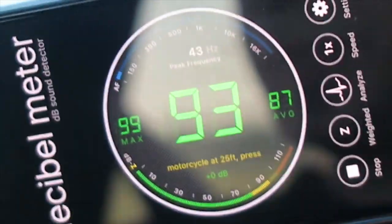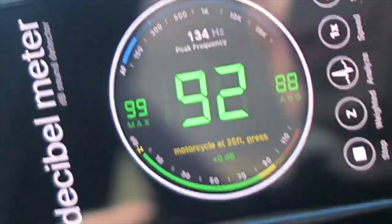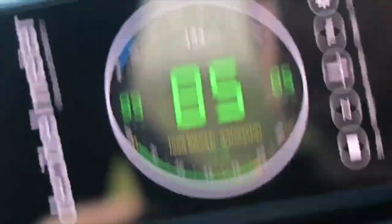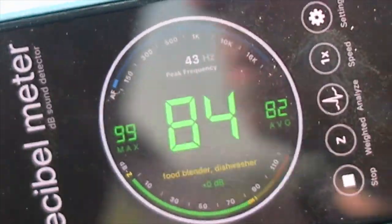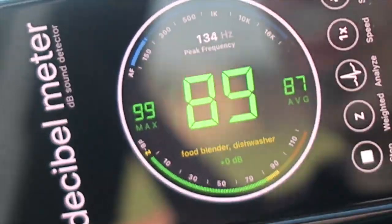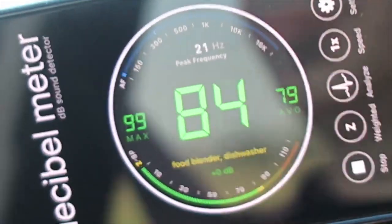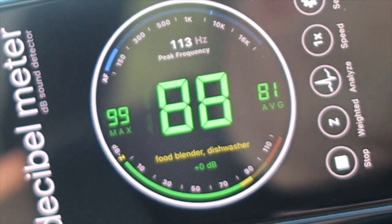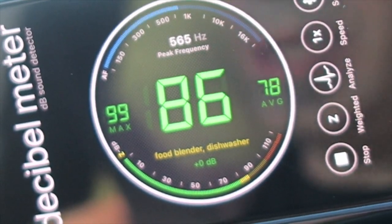Okay, here we go. We're going to be approaching the same 30-mile-an-hour patch that we drove in the Gladiator. So as soon as we get up here I will be quiet, I promise, and we'll run down this 30-mile-an-hour stretch so we can see how it compares to the Gladiator. That was the 30-mile-an-hour stretch. Now we're going to turn onto the 55 to 60-mile-an-hour road, get up to speed, and you'll be able to hear what it sounds like. Here we go.